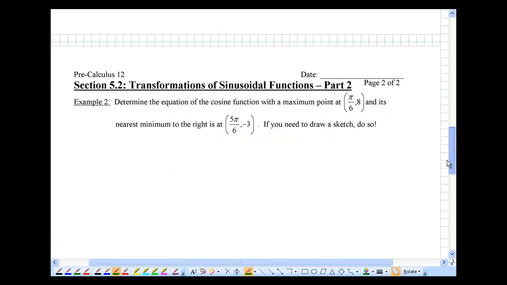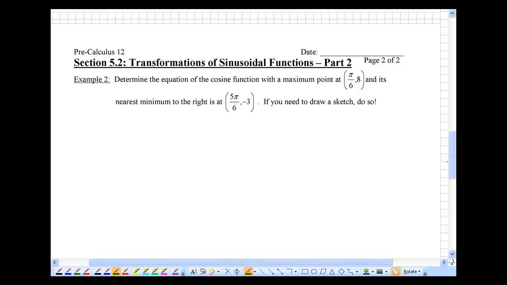All right, let's turn the page. Next one doesn't have a graph, but all I do is tell you some information. And I'm saying from this information, you should be able to figure out the equation of the graph. Once again, you need to find the amplitude, the vertical displacement, the period, which leads you to the b value, and finally, the phase shift. Alright, well, I think I said you should draw a sketch for this one, so why don't I draw a sketch?